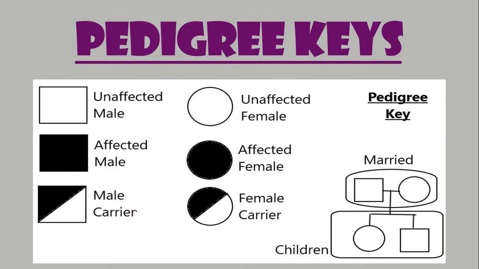These carrier ones sometimes don't appear on all pedigrees. If they do, it makes your life so much easier during the process. But sometimes, and you'll see on these, it won't do it. You'll just have to deal with it. If a square and a circle are connected in the middle, they're married. Lines coming off that marriage line to other symbols are their children.